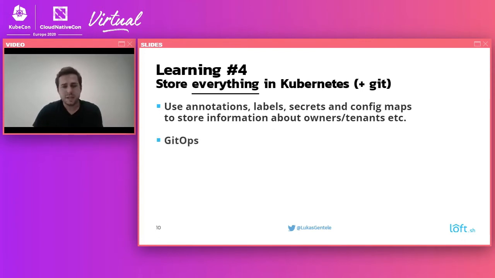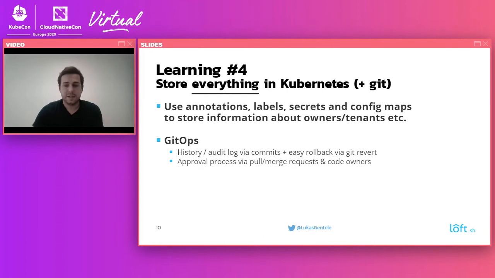And the great part about this is you can also use GitOps now to manage the state of your platform. That means you get a free audit log via the commits. You can roll back very, very easily. You have an automated approval process, right? That's really great. So let's say you set up a very easy system for provisioning namespaces. And the easiest system is to have something like Flux running in your Kubernetes cluster, and it essentially pulls the state of your Git repository and applies it to your Kubernetes clusters.